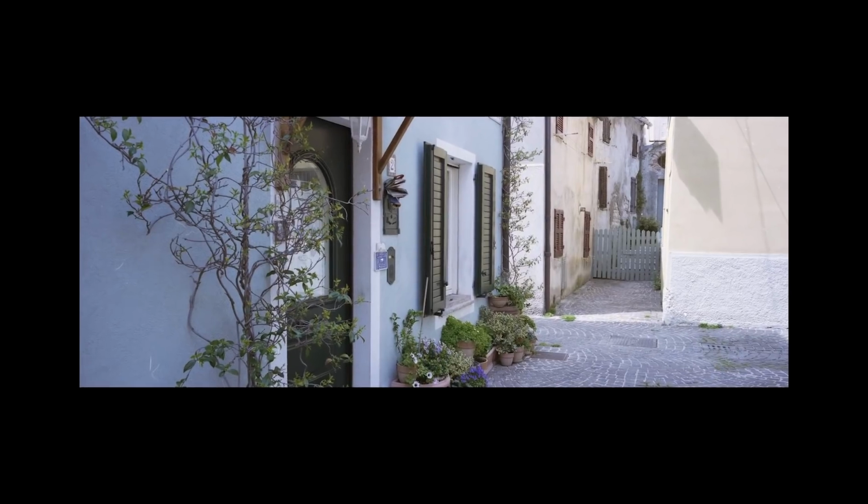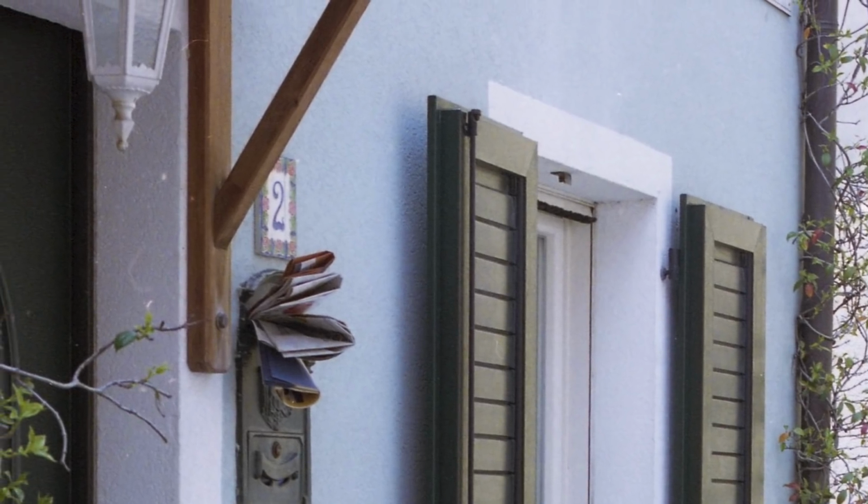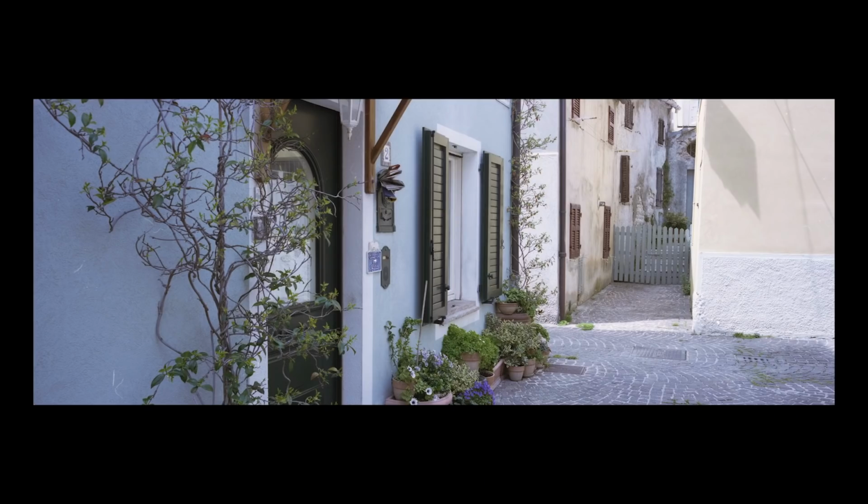Stuff like that. I believe this was in Dubrovnik. Lovely, you know, you've got these cobbled streets, and again, this is an example of the framing not quite being so accurate through the rangefinder, through the viewfinder. You can see here there's like a white lamp. Well, I definitely composed it so that that was in shot. And you can see from this that it isn't. But yeah, this is quite nice. It's not perfect, but I like the feel of it.